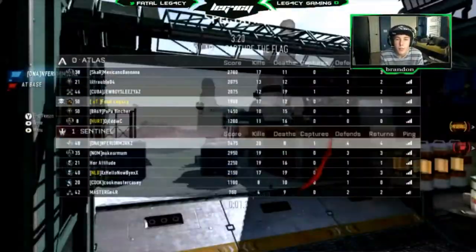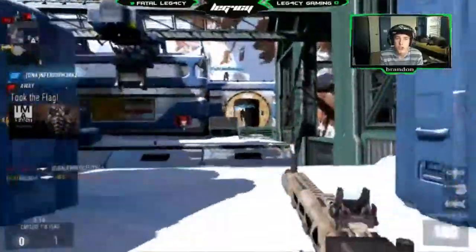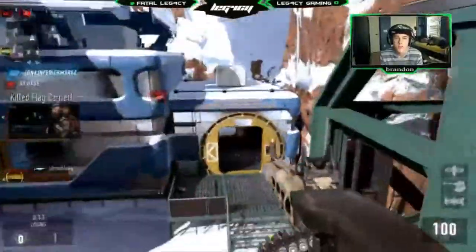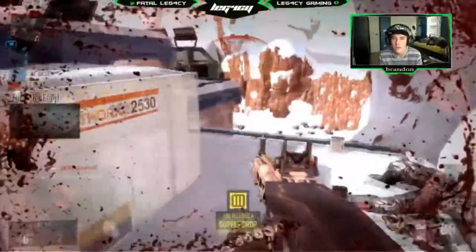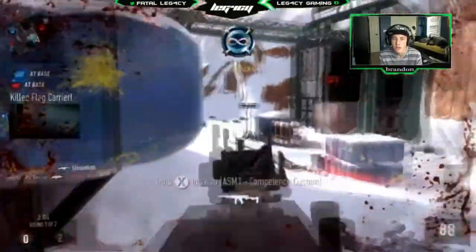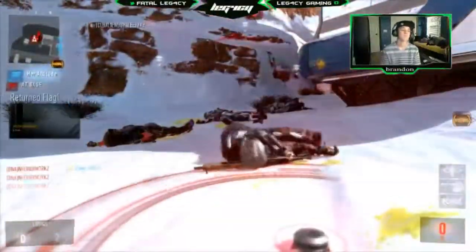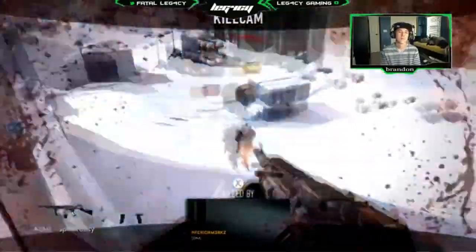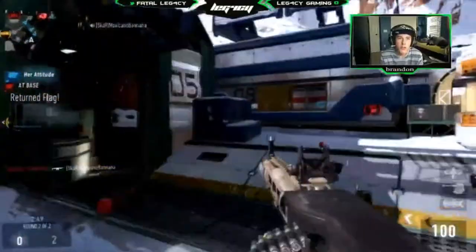Oh, that pre-firing little bitch. Teammate, your aim is like shit. You bitch, back the fuck off. What a bitch. What a fucking bitch. If that shit kills me, I'm done.